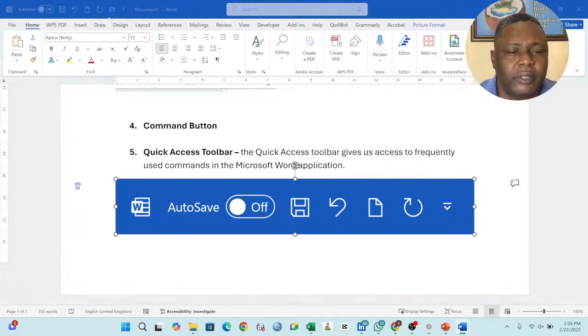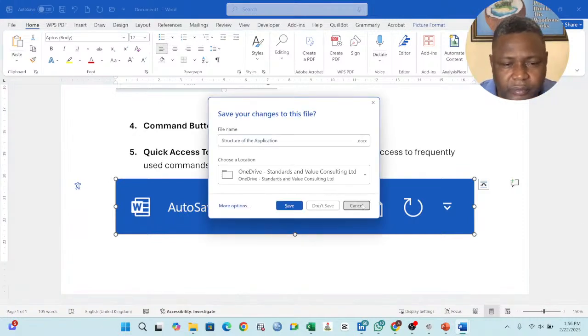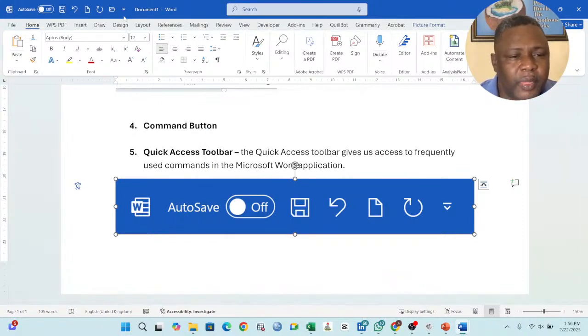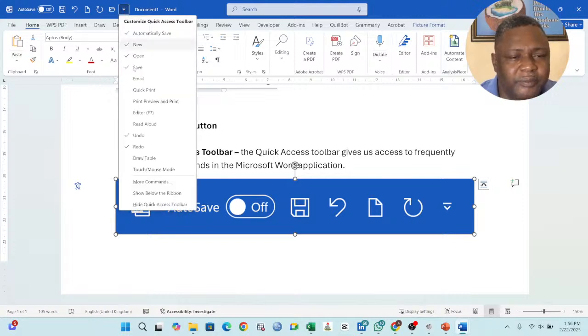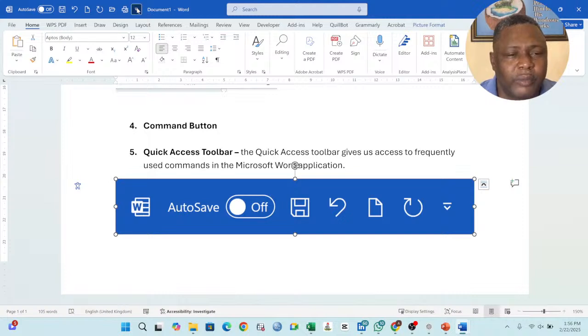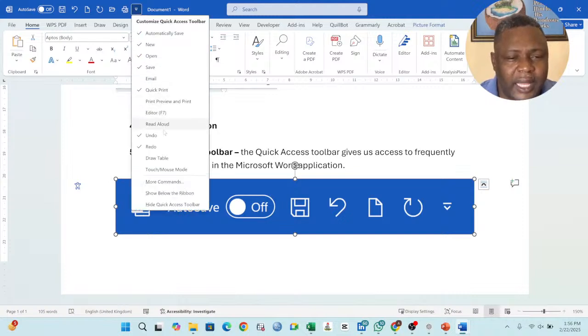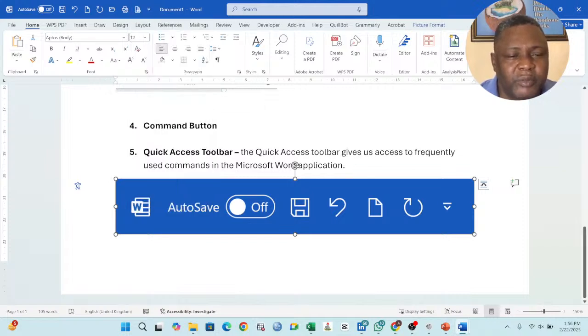Okay, so now I can add Email or Quick Print if I like. Add Quick Print, come back here again, look for the one I want. I have more commands, I can use Print Preview and Print.